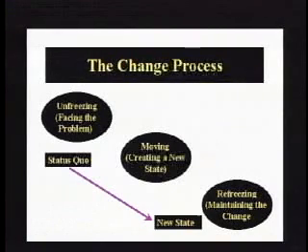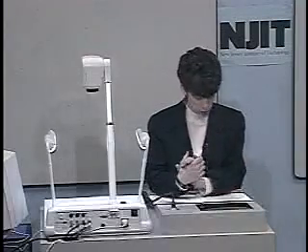Unfreezing is done by reducing the forces that maintain the status quo. Usually done through a process which we call psychological disconfirmation. Face up to the problem. Get real, folks. Smell the coffee, if we use slogans. This is what the problem is, and we're going to have to face it. You introduce information about the discrepancies between where we are and where we're going to need to be if we're going to survive. The second stage is moving, which is creating the new state, and at this point you have to introduce new behaviors, new attitudes, new values into the organization if you're going to have change.